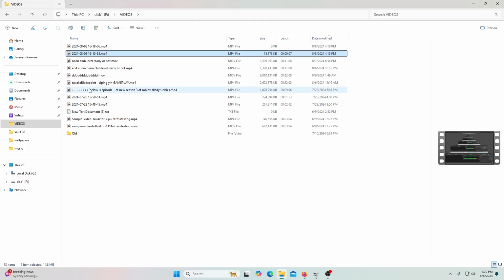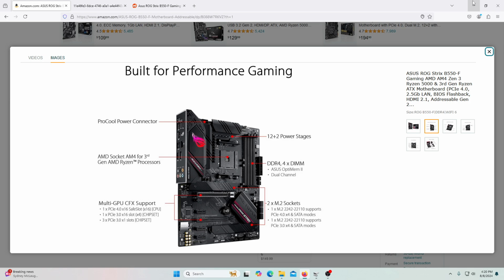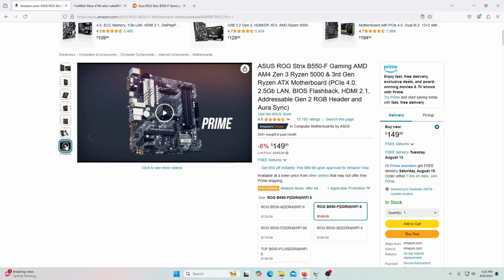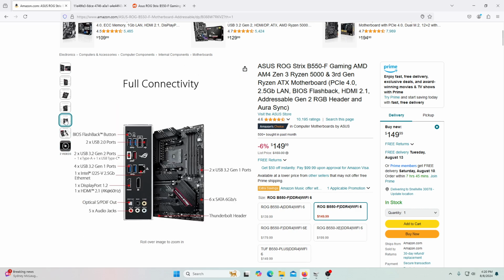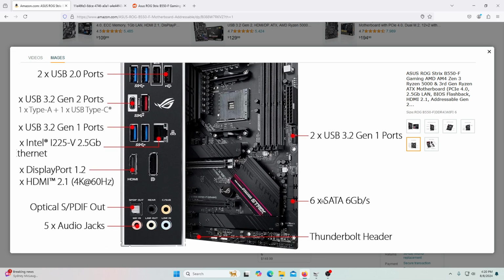If I go into This Computer here, these are my two guys right here. You see, they're right there, my C drive, and you can see why I'm adding a new SSD: because I'm running out of space on this computer. So the reason on this particular motherboard, if you're using this M2 and this M2 as well, let's see if I can show you another picture of the actual SATA. Here we are. This one should work. I'm going to zoom in here, but you see this is the 6 SATA drive.